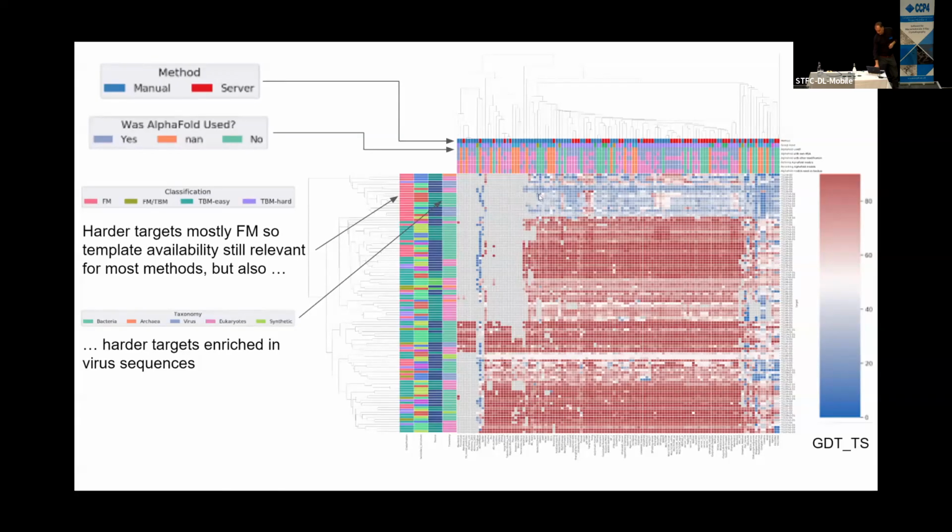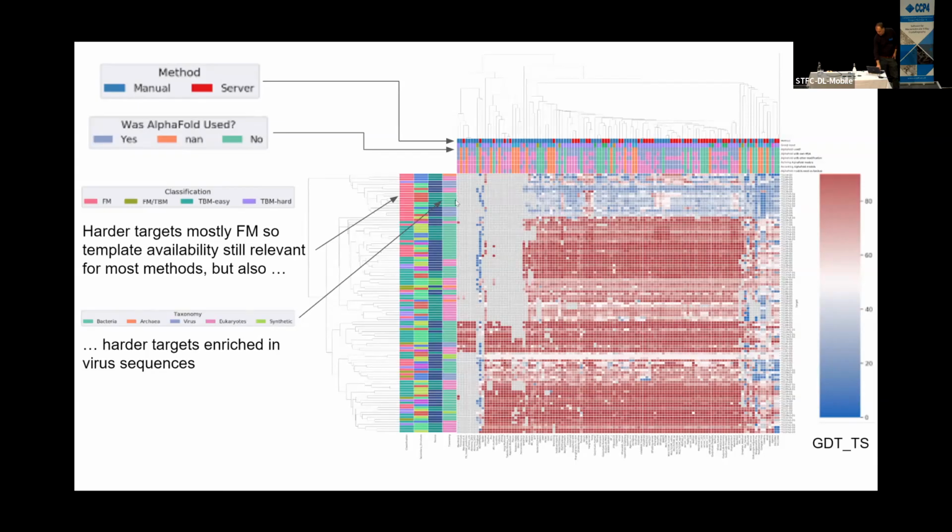Just looking a little bit more in detail at this block of really hard targets here, most of them are what's called free modeling. That's the CASP terminology. It means that for that target, there was nothing similar in the PDB in structure terms, or nothing similar that could be retrieved by sequence comparison. So you might call that de novo or ab initio or template free modeling as well. And you can see that most of these really hard targets were in that category, so there was nothing similar in the PDB. And that's not really a surprise, but it was actually slightly contradicting some of the slightly exuberant conclusions from the last CASP, where people were saying AlphaFold is so good, it doesn't matter if you've got a template or not anymore. And that's not really true. Where you don't have a template, you do often run into problems, and the target turns out to be quite difficult. I'll show you some examples.